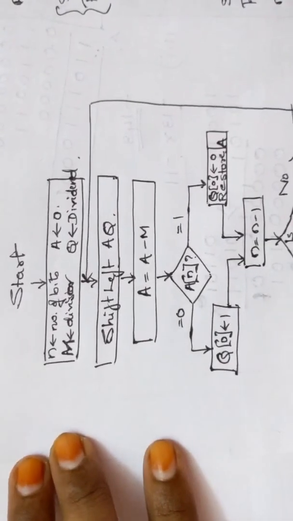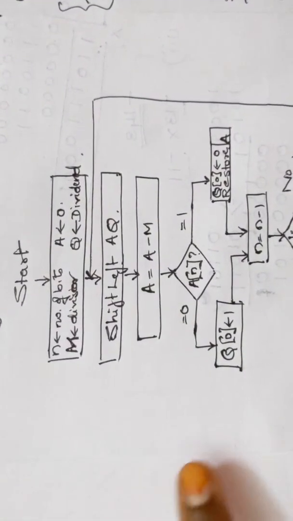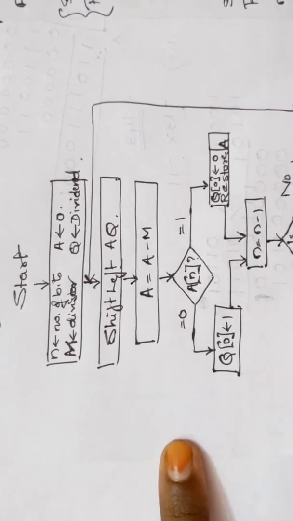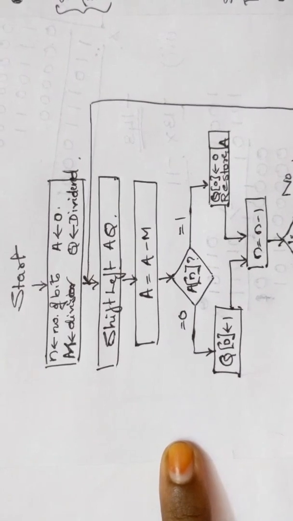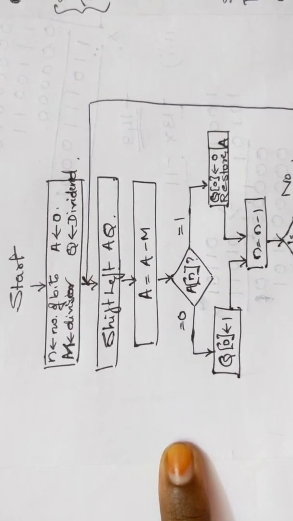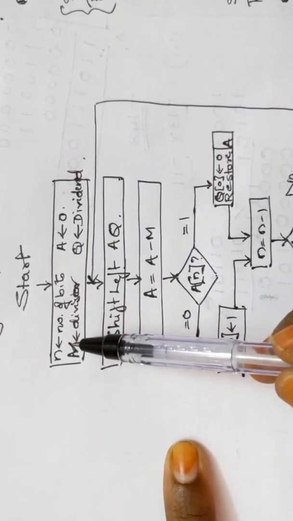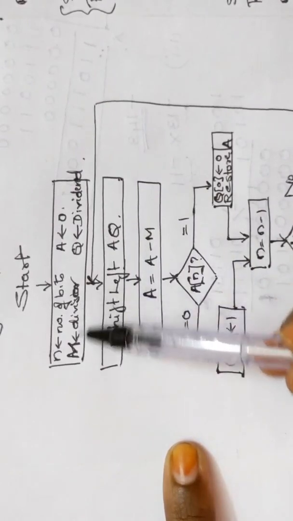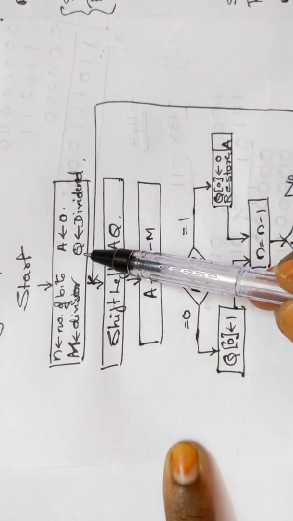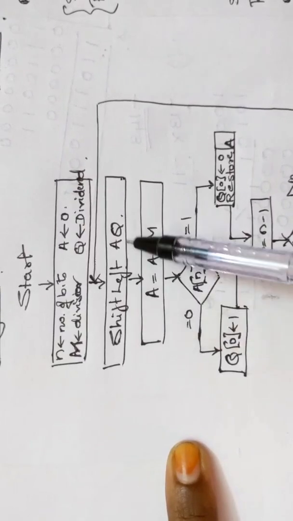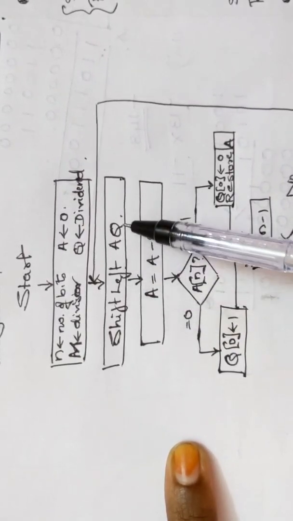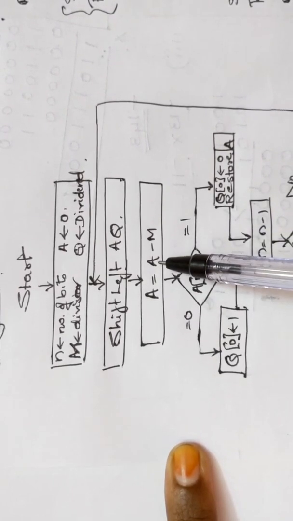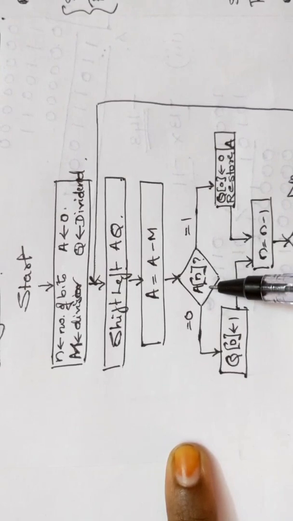So this is the algorithm that is used to perform the division operation, that is the restoring division operation, using the restoring method. So you are setting the number of bits as n, accumulator value is set to 0, then divisor will be stored in M register, dividend will be stored to the Q register. And first operation is you are shifting to the left the AQ register, performing the subtraction of the divisor from the accumulator, and nth bit of accumulator is checked.